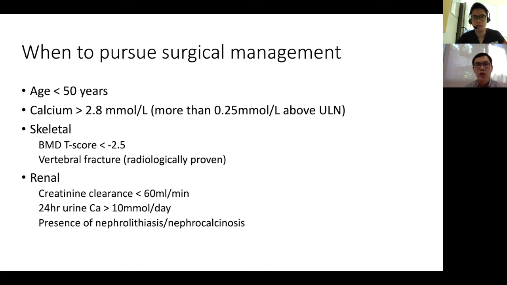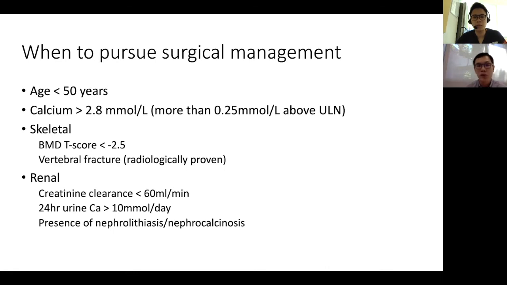The criteria that I list here are really for asymptomatic hyperparathyroidism, whereby the calcium is not very high on presentation, and they do not have any other end organ manifestations. So in those cases, you follow them up, and then if they meet any of these criteria, you propose surgical management. So I foresee the patients who are young, because they will require prolonged follow-up, and a lot of times during that process, they will eventually develop significant hypercalcemia or complications.